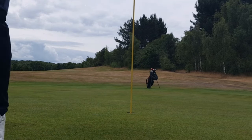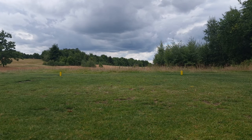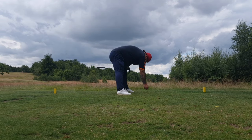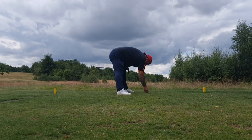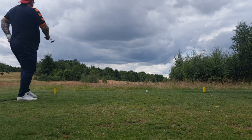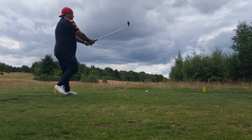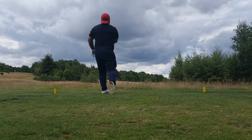I've decided to give you a bonus hole. Anyone who watches the channel regularly will know that hole five is one I hate with a passion. I got a birdie on it during the 72-hole day, but quite often it ruins my rounds. Even par for the day today - let's see if irons only can beat the dreaded hole five. We're going to take the three iron again. The aim on this hole is always to aim top left, because if you get a slice you've got room to the right, and if you hit a good shot it'll bounce down to the right anyway.